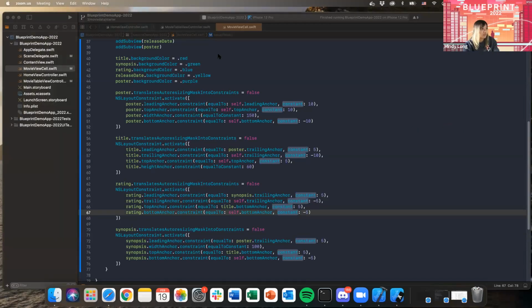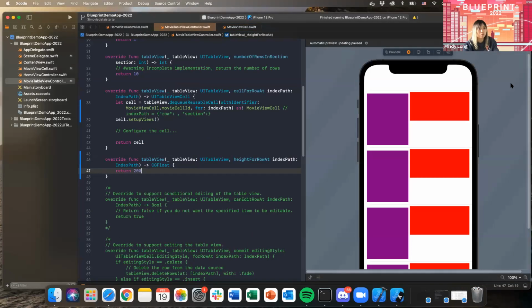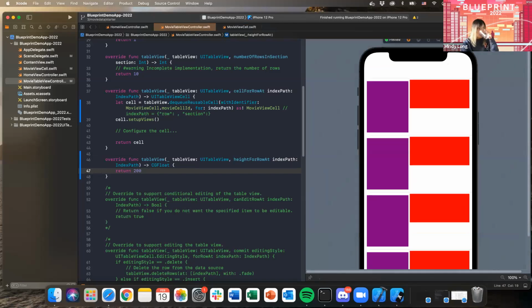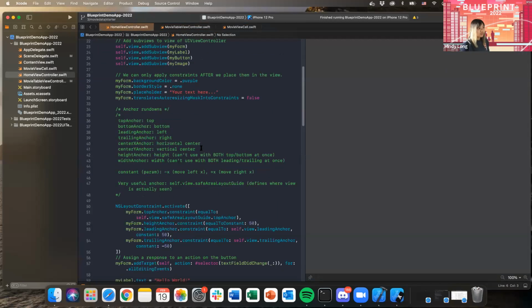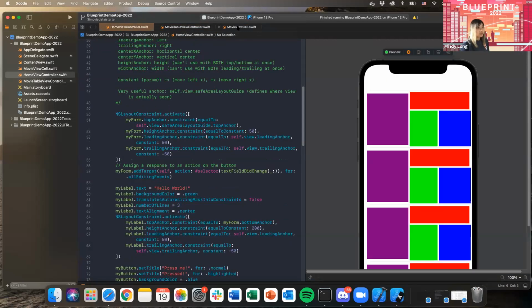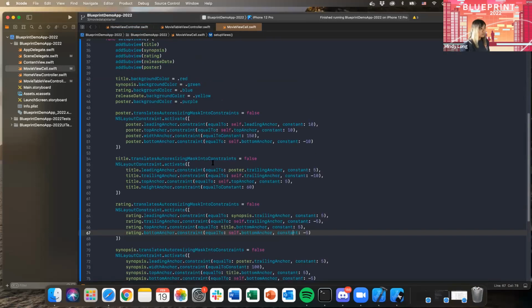Now let's take a look at what our cells look like. Okay, awesome, nice. So let's see, what do we want? What is blue and what is green?